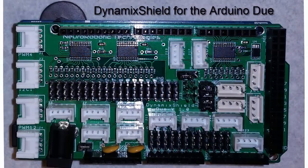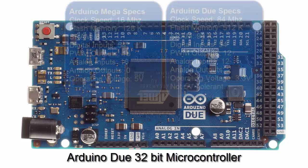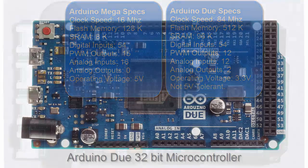In this video I'm going to give you a quick overview of the Dynamic Shield for the Arduino Due. The Arduino Due is built using the newer 32-bit SAM microcontrollers, which means it's far more powerful than the original Arduino Uno or Mega. However, one issue with it is that it runs at 3.3 volts and is not 5 volt tolerant. While more and more sensors and add-ons are being made that can also work at 3.3 volts, it can still often be a real headache because most systems are made to work at 5 volts.